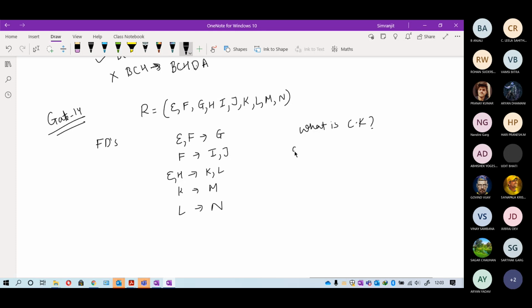Okay, so the options are already given. Whenever the options are given, your job becomes so much easy. Okay, you just have to take the closure part. E, F, H. If the options are not given, you have to try all the combinations. All the combinations. That becomes a little bit difficult. Again, I'll go with both the traditional method and I'll tell you a trick afterwards.